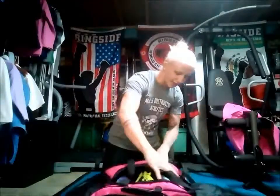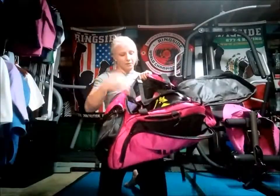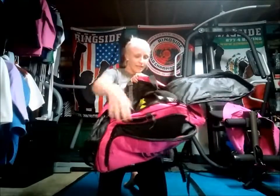And then the inside, I mean, crap, it fits everything. It's got my gloves, my MMA gloves, my MMA sparring gloves, my Thai shin guards. It's got a whole gi in there. I got everything in there, plus I got an extra change of clothes in there.